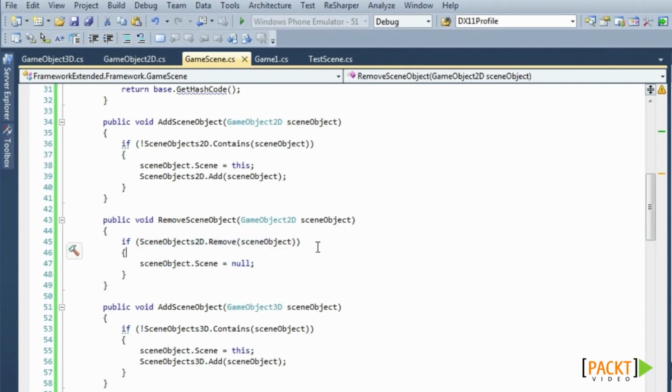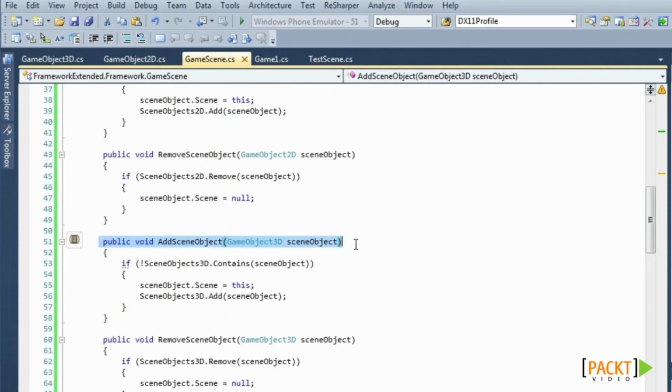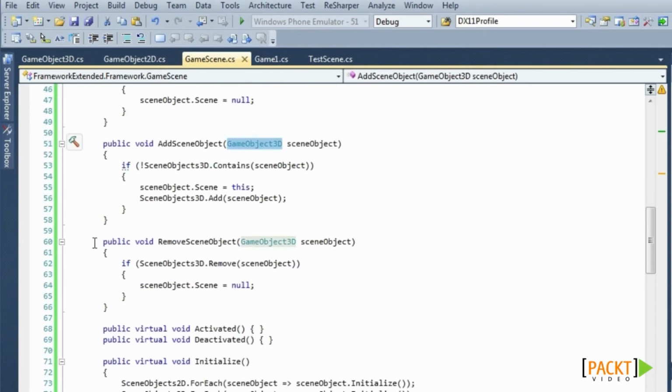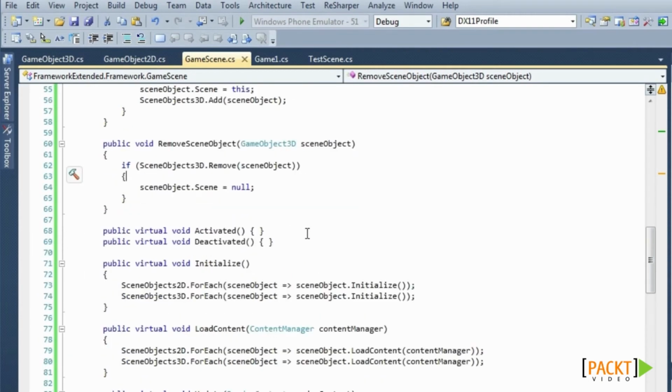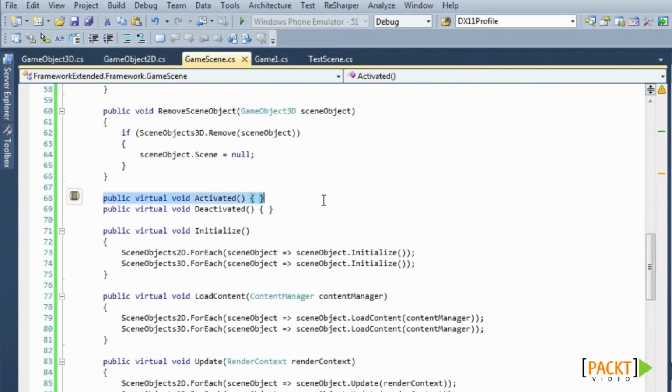There are also overloads of these methods for GameObject3D objects. The other methods are all virtual. Activated is called when the scene is set as the active scene, but we need a scene manager for that. And deactivated is called when the scene isn't the active scene anymore.